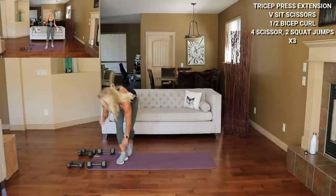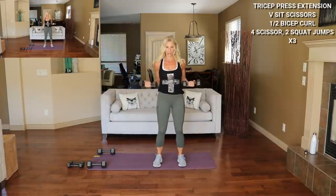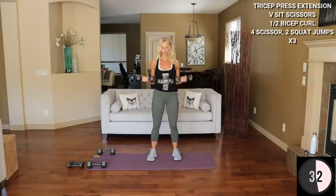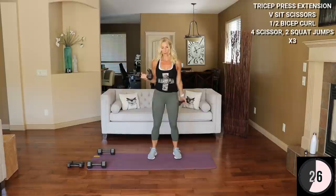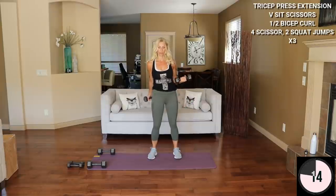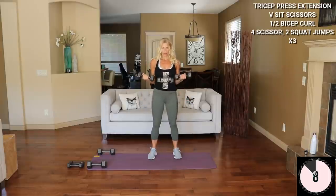Okay, I'm gonna do a half bicep curl. So starting at half, single side down. Knees are soft, here we go. Low, up, low, good. Keep your elbows tucked in close. Four scissors, two squat jumps is next. Good, 10 seconds here. Flex that bicep at that halfway mark. Squeeze at the top, that's it.